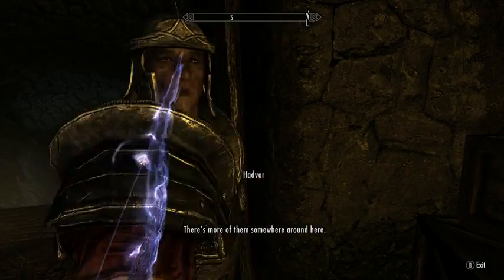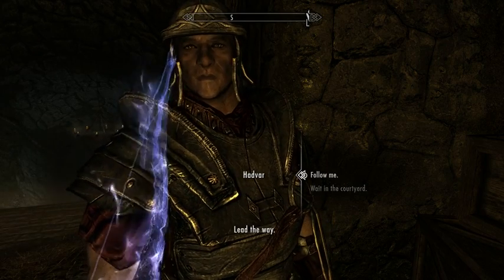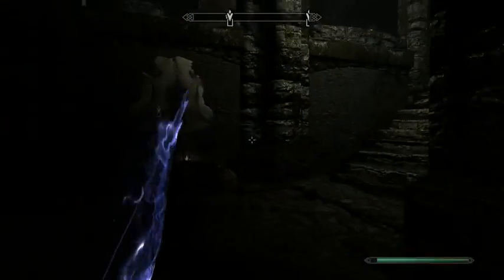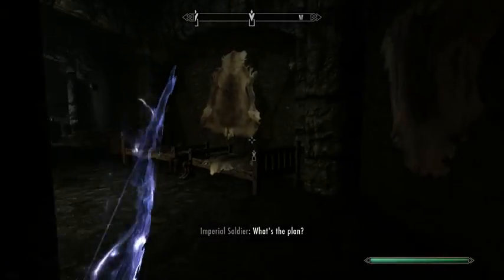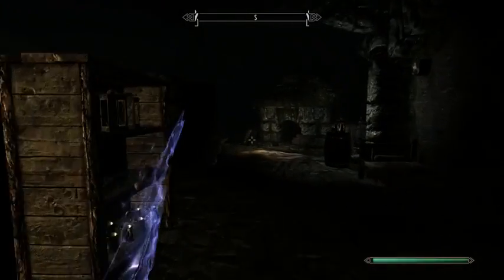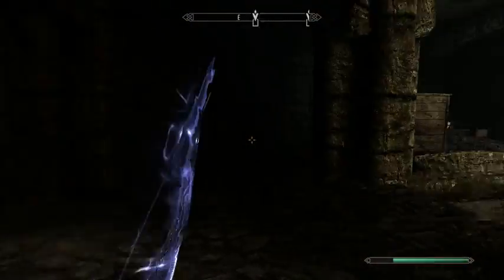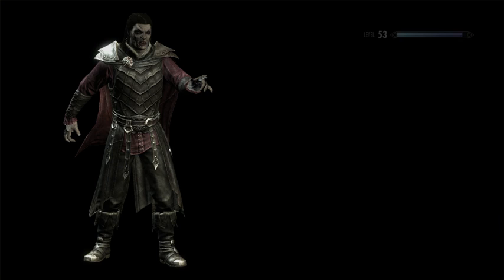There's more of them somewhere around here. Lead the way. Okay, so keep an eye out for trouble. What's the plan? Are there more foes inside? Maybe there aren't. Okay, well then we are heading probably out to the courtyard to start the slaughter.